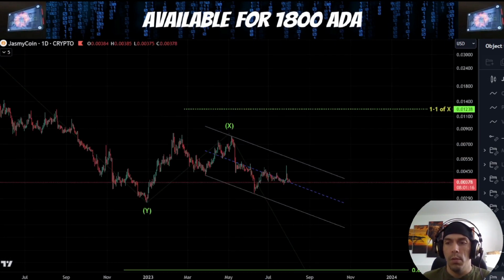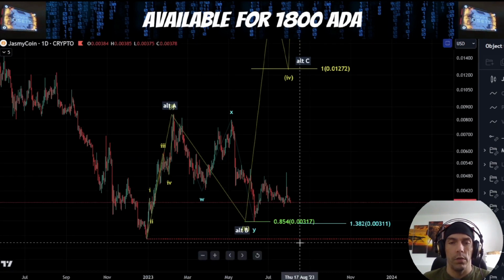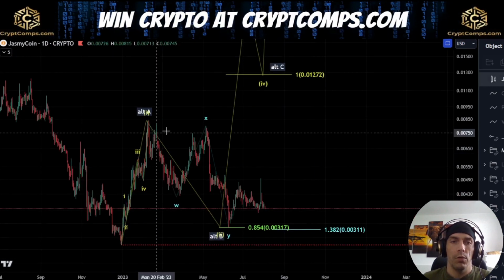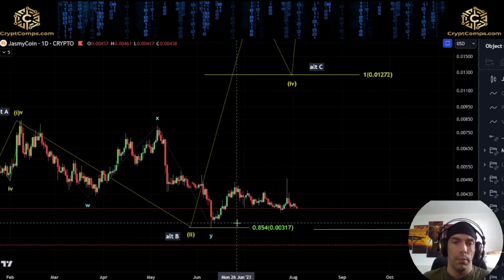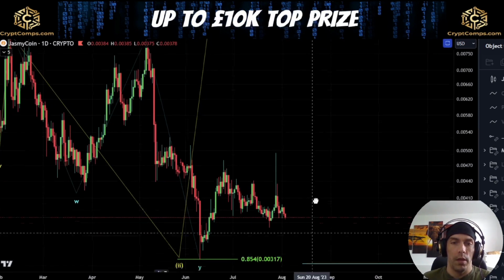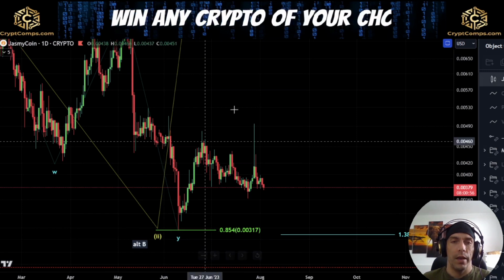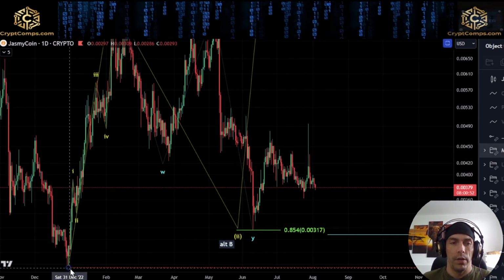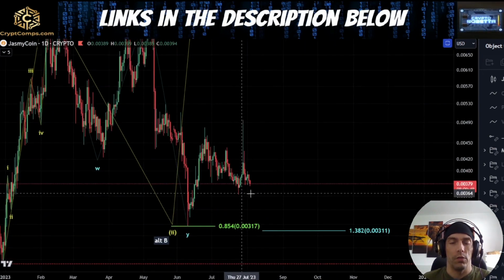So within our bullish count, effectively what we need to do is stay above this level of this 271. If we stay above this red line here, then potentially we could still see continuation to the upside here, though really we can't come back down here and lose this low again. If we lose this low of the 317, it starts to become less likely that this count is in play because we would have been so close to this invalidation anyway, but invalidation only truly comes by crossing this 271.